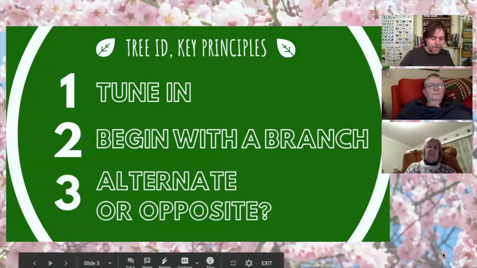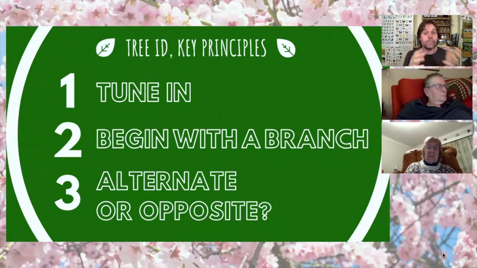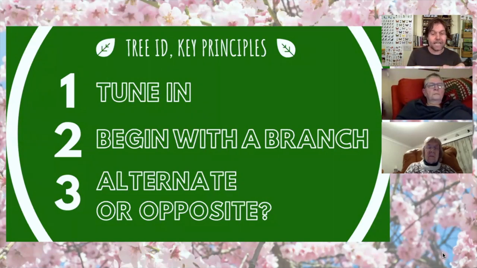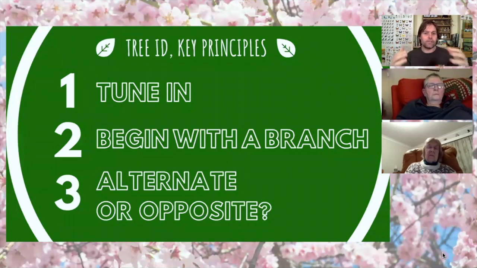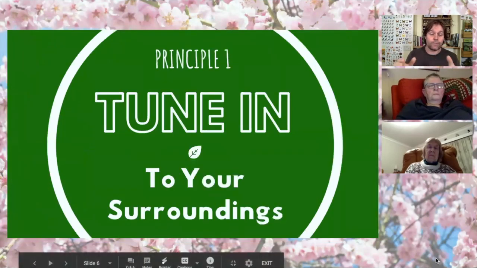We're going to talk about three key principles of tree identification. The first principle is to tune in — tune into your environment and your surroundings. We're asking: where are we, what's the context, and what do we expect to see here? If you're in a country estate you might get exotic trees like giant sequoias or eucalyptus. On farmland you're more likely to see our 32 to 40 native and common trees. In urban spaces you'd expect town trees like lime, London plane, or sycamore.